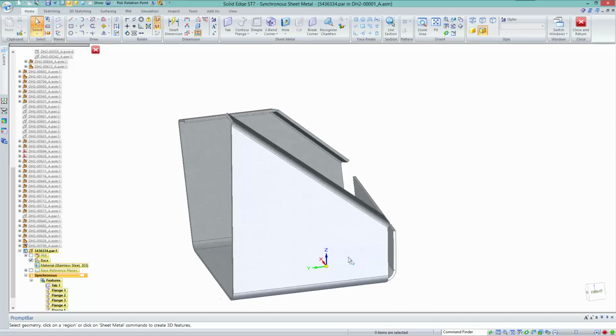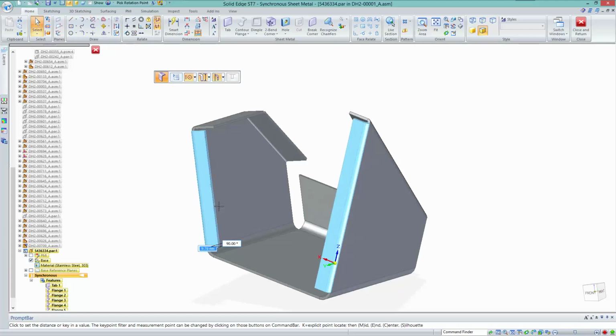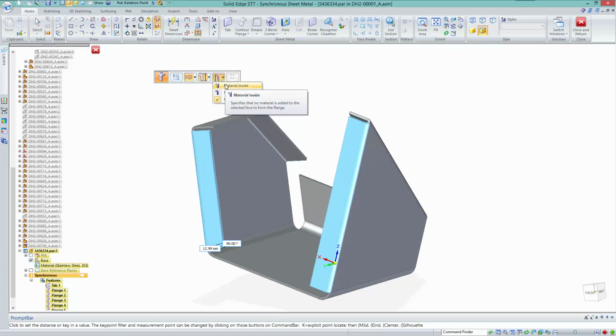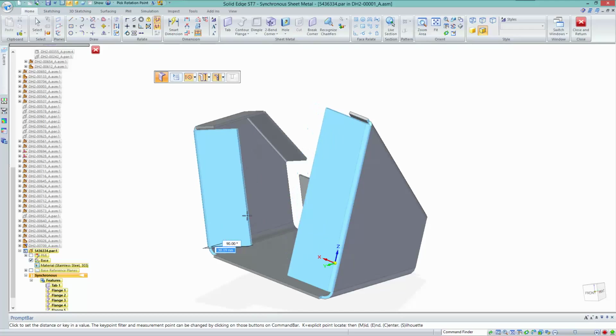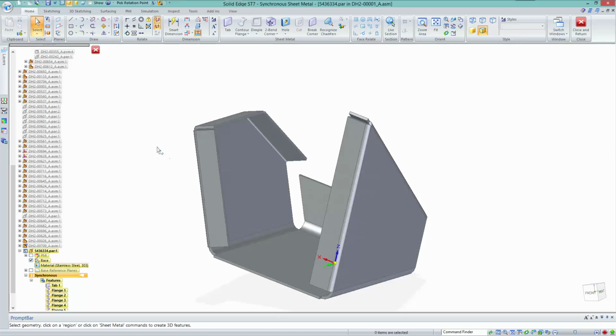And I'm just going to add a couple onto the back here as well, so we can go ahead and attach this. We'll make some edit modifications at some future date, but the material condition is going to have to change here slightly because the volume that we created was butting up against the bracket that was on the main frame, and if I use bend outside, they're going to intersect, so material inside is going to work better here. And that's just going to require that we make 1 or 2 little edits.